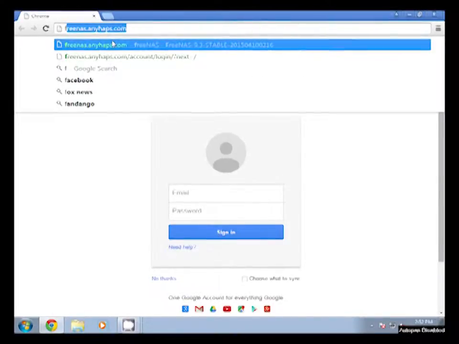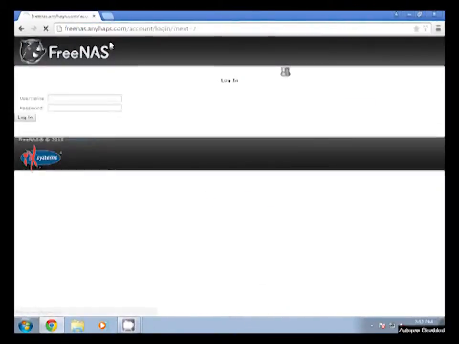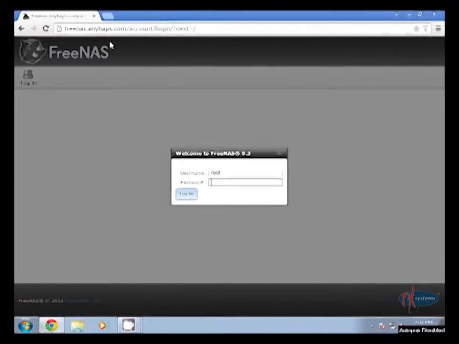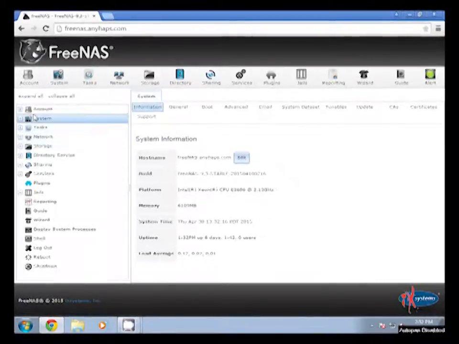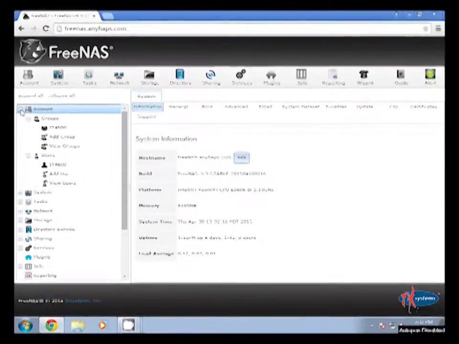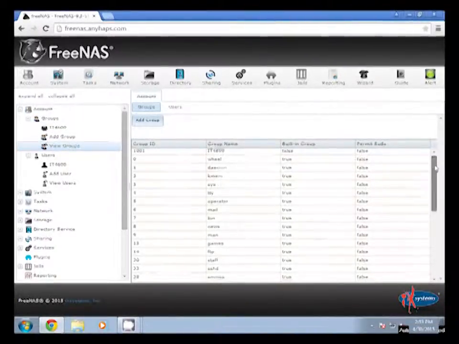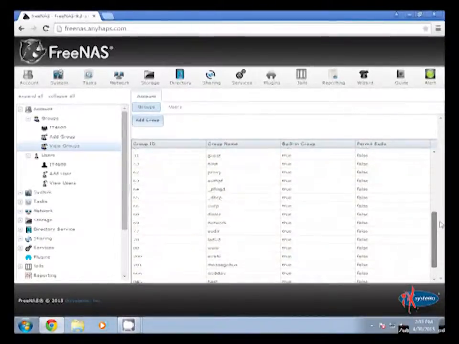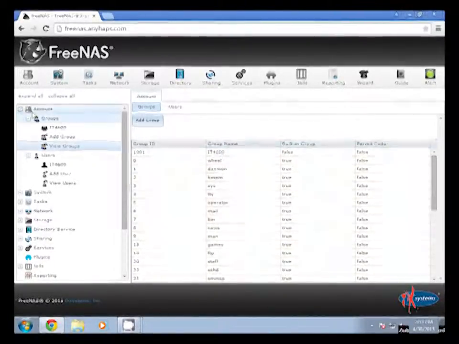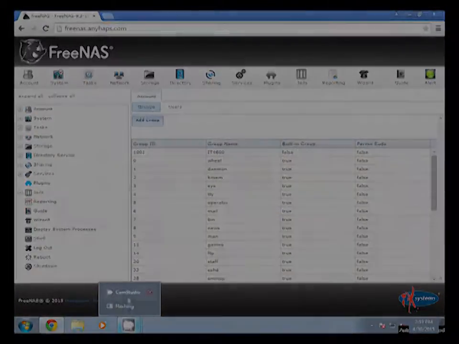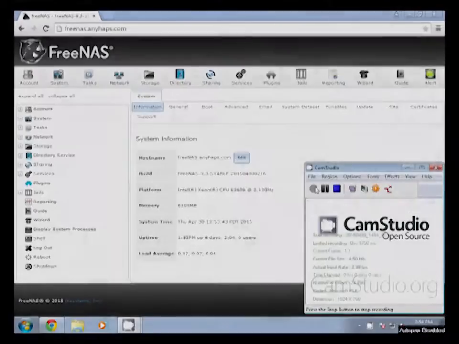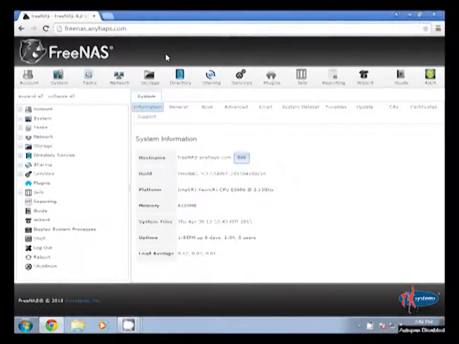Here we are connecting to my FreeNAS server. Just enter in your username and password. Once we're logged in, we're going to look at the accounts. You can create many different accounts. There's a ton of already built-in ones, like web dev and no groups and other things that you use to set up permissions for who you don't want in and certain securities.